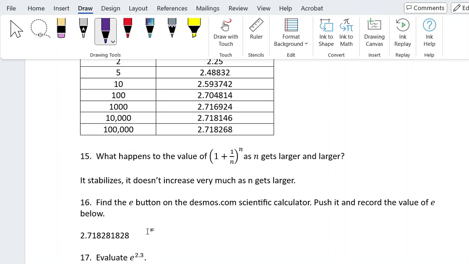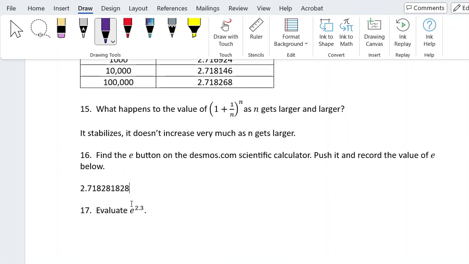And that is the approximate value of E, similar to pi in that it's a number that has digits after the decimal point that don't repeat. It never ends. It just keeps on going, even though it seems a little repetitive in this part with all these 8s. It is a non-repeating, non-terminating decimal number.